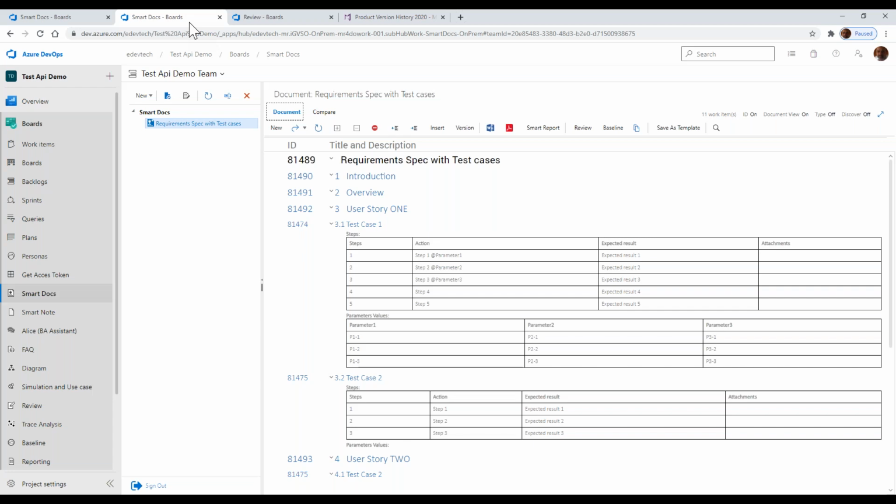There's a few enhancements to the test reporting piece, some enhancements to smart reports, and a few other things. These were things that were already being worked on, but they could not make the cut for update 1. So we're going to work towards this release in December sometime. So watch out for that.